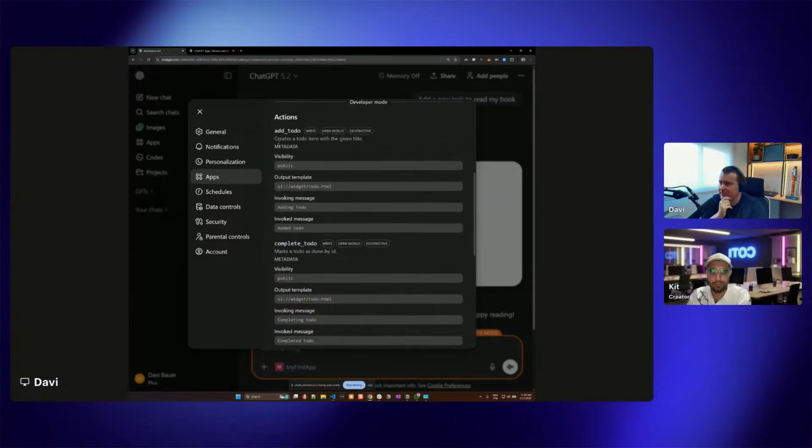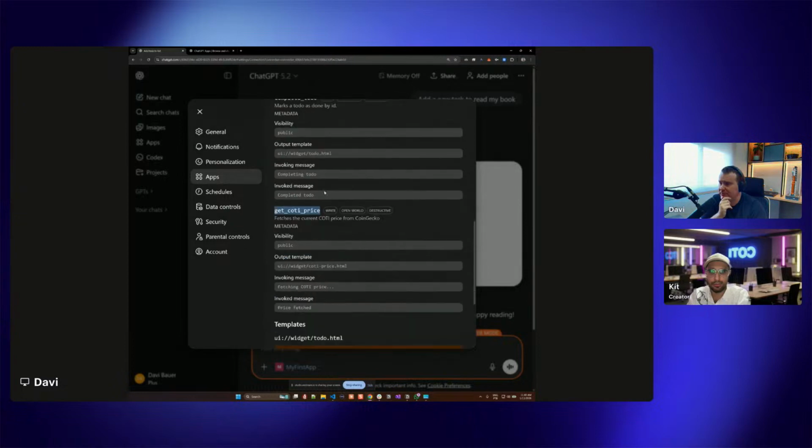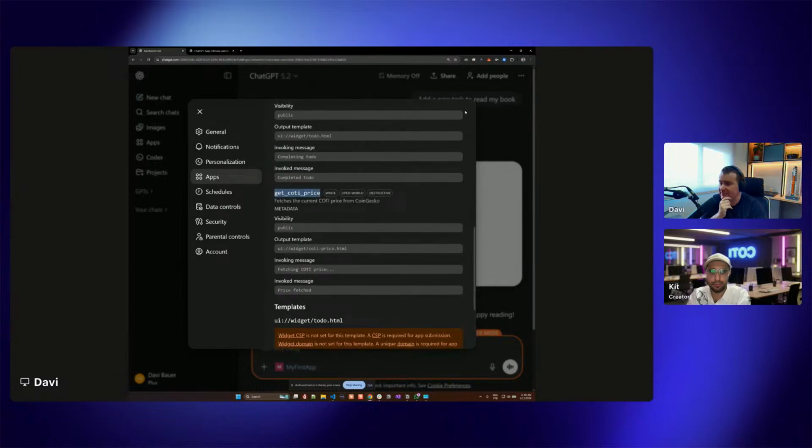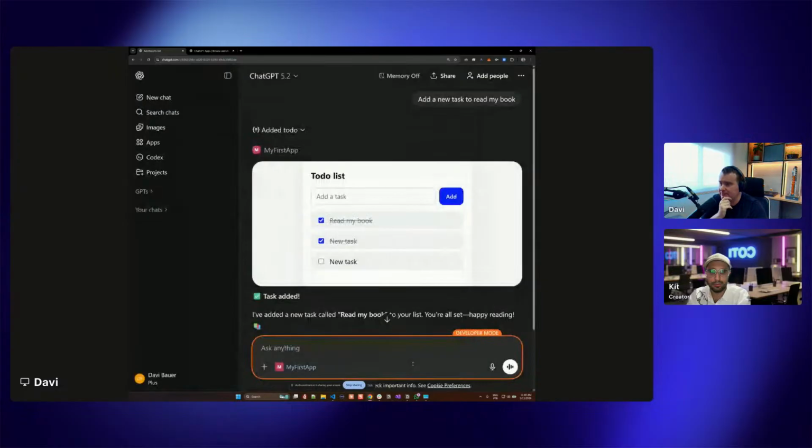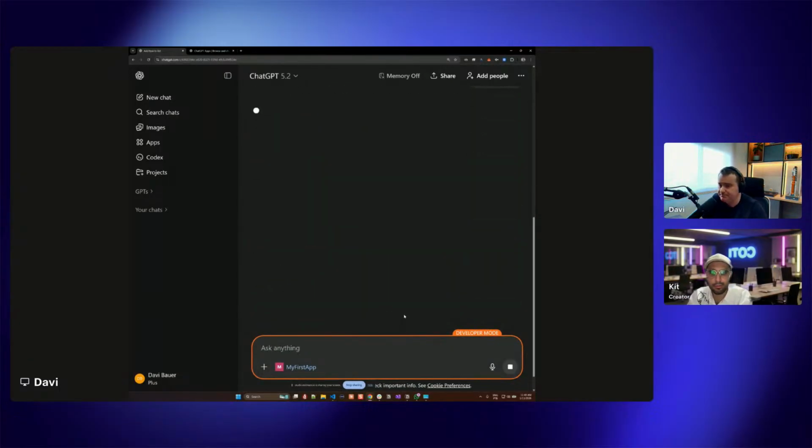So along with add to-do and complete to-do, we have the get Cody price. So it's already available. Let's do it again. Let's select the app and just ask, for example, get Cody price, right? And hit enter.